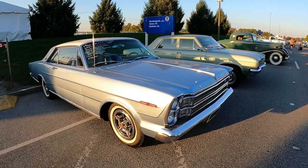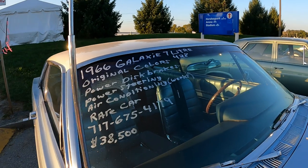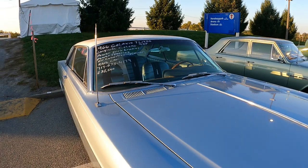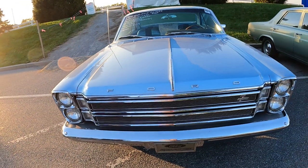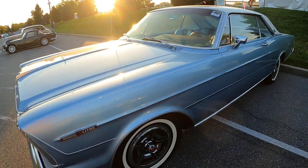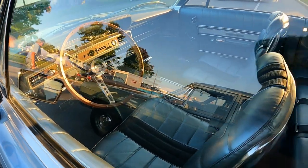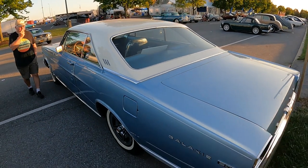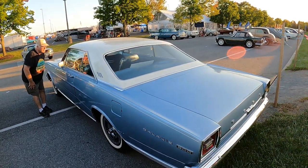Big Ford Galaxy here. And it's a 7-liter. That's a 427 motor. So it's got the big block. 428, it says up there, 7-liter. I guess it's all where you round up or down on the decimal, huh? Yeah, it could be. That's what 7-liter stands for, is a cubic inch. Yeah. Baby blue, too. Looks more like a refreshed car than a restored. Mm-hmm. Yeah, which means it's probably a good, solid car originally.